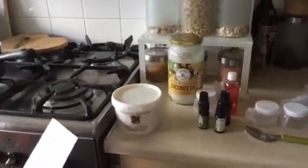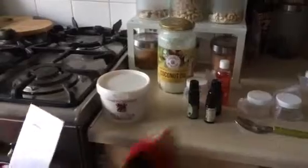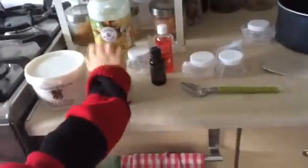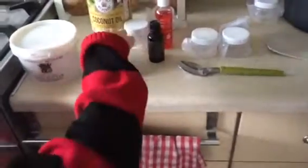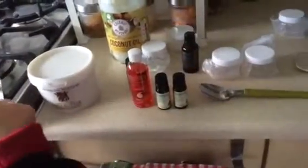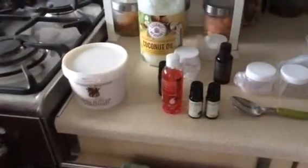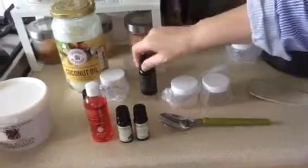So now we're going to make them. For Lucas, we're going to do bergamot and sweet orange. For me, we're going to do ylang ylang and bergamot, so very similar. For Sarah, we're going to do ylang ylang, sweet orange, and rescue oil. For Jen, we're going to do ylang ylang, sweet orange, and rescue oil, so the same thing. And for Grammy, we're going to do lavender and rescue oil.